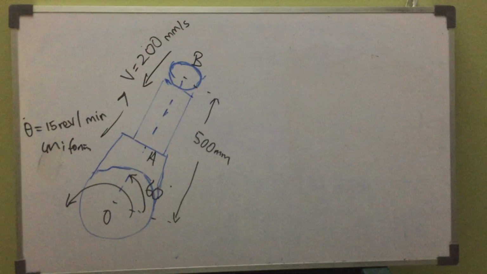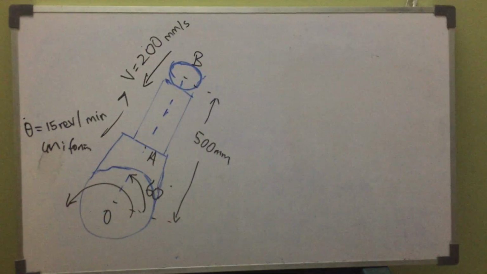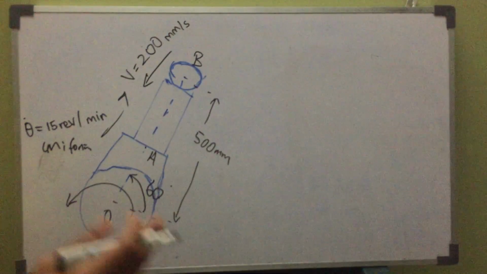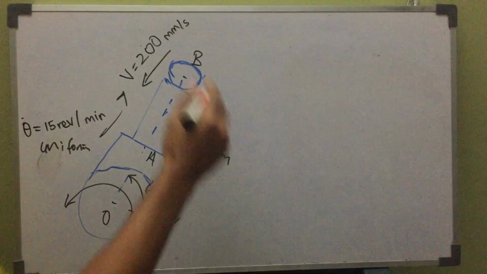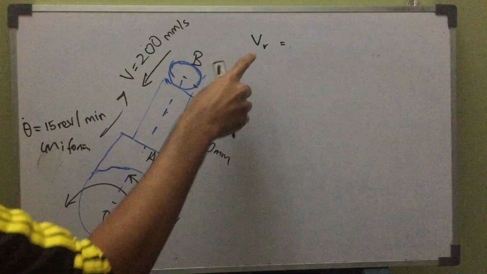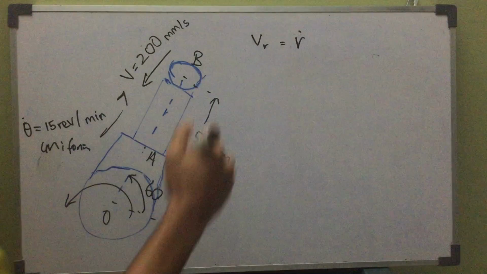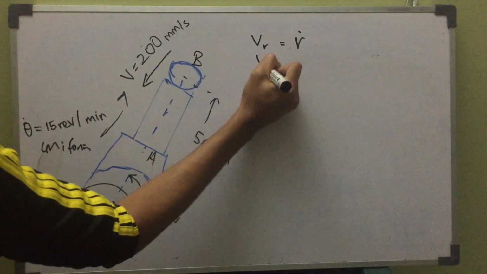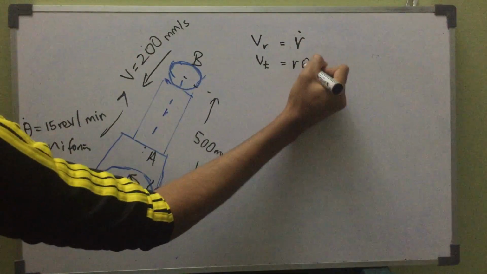So here I'm going to mark the equations first. As I have already mentioned, when you are doing the equations or questions, just write the equations you have already learned. When we are considering those equations, I'm going to mark it as V_r, the radial velocity, which would be r dot, and the transverse velocity V_theta would be r into theta dot.